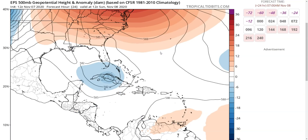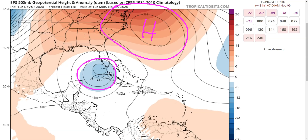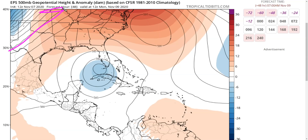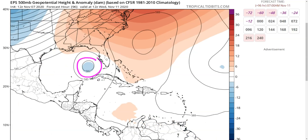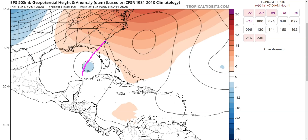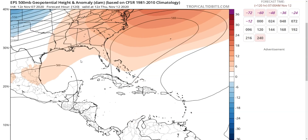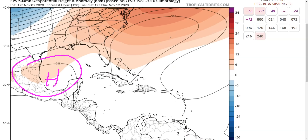One of the reasons for that is because of the upper level pattern that it's sitting in. This is the European Ensemble mean showing the storm and then it's merging with this upper level trough that you can see over the Gulf. So you can see that it gets merged here into a big upper low, but we have this ridge sitting off to its northeast. And for that reason, this upper low kind of becomes marooned near southwest Florida and the southeastern Gulf of Mexico — it really has nowhere to go. There's no big jet nearby steering it. The jet over the Great Plains is quite removed from it. So 24 hours later, it's only drifted west a little bit, and then 24 hours after that, still hasn't moved a whole lot. Maybe finally this jet will sink in as this ridge weakens by the middle of the week to pick this up and either force it northeast back into Florida, or maybe a ridge develops to its west and forces it back south toward Cuba — these are questions that we can't answer yet because the steering pattern is complicated.